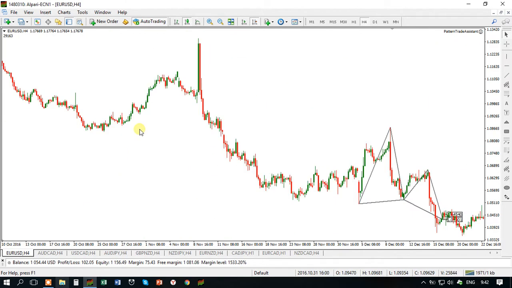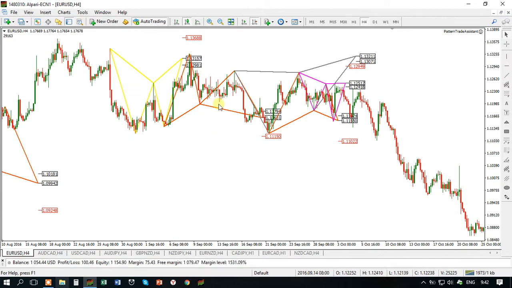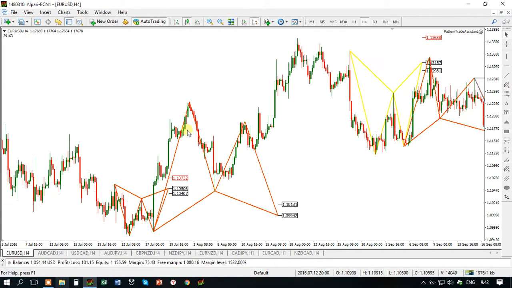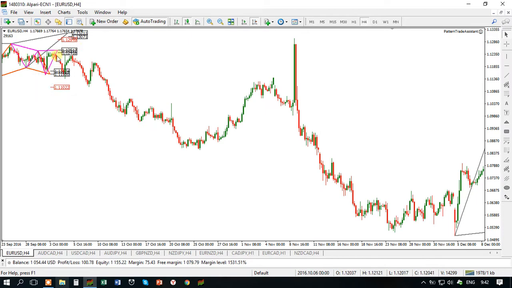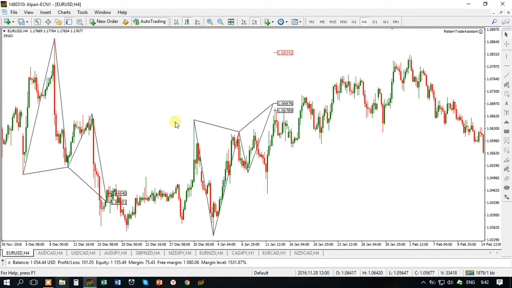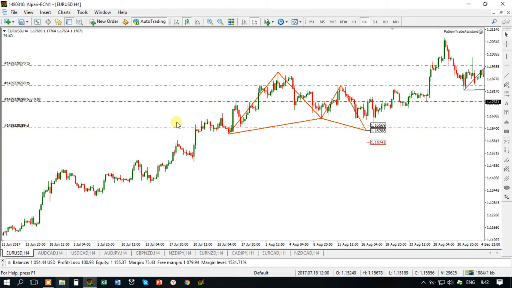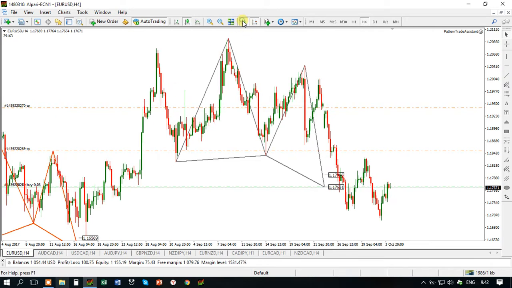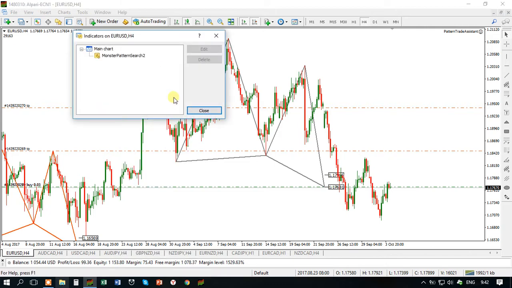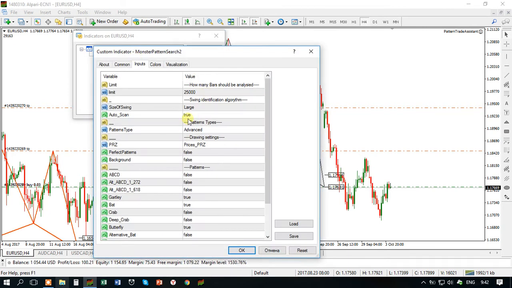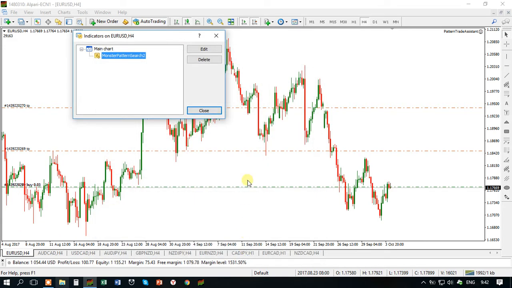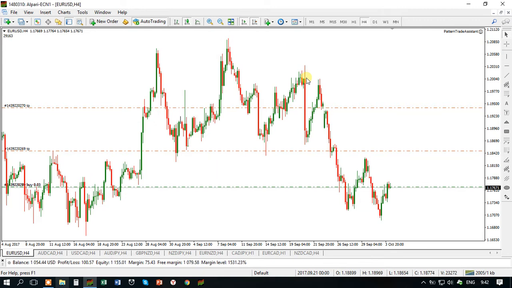Here, I can calculate how many winners I had, how many losers I had. I can also think of this: maybe if I had the entry a bit lower and stop loss a bit wider, or what if I had the take profit here and take profit there. So whatever idea you have on your mind, you can check it. I personally prefer to use manual swing identification, so in this video I will use manual.